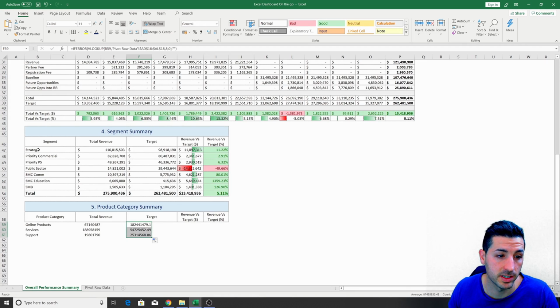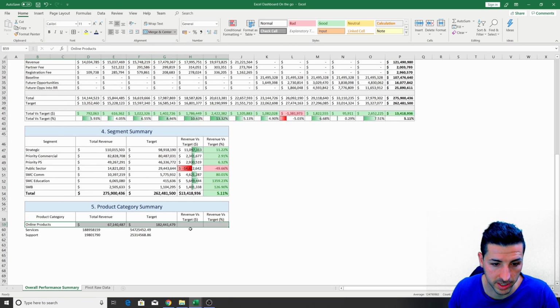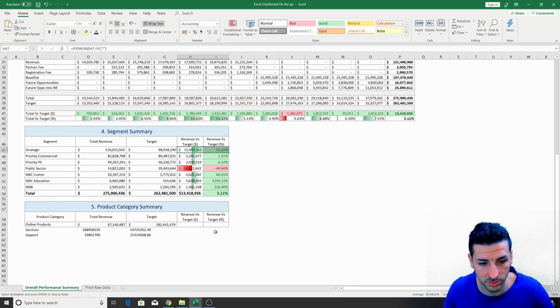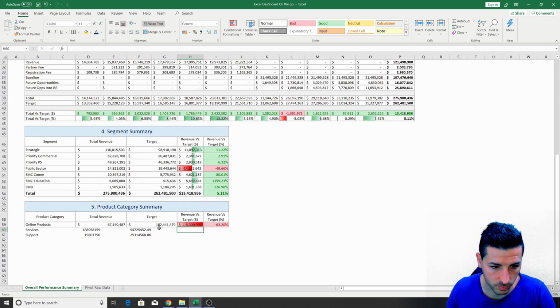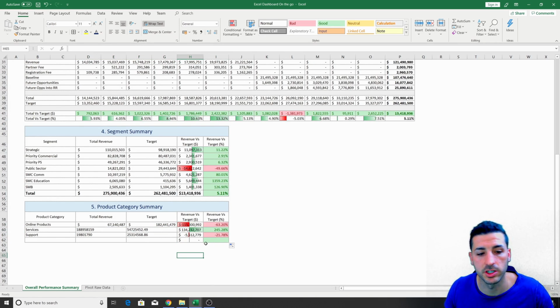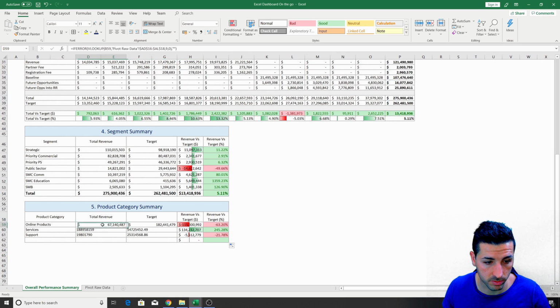And then let's see if I try the conditional format. So take the format painter from here and apply it here. It worked from the first, yeah, it worked apart from these two. These two I can actually copy and paste, and it's going to apply it straight away. Wow, it's massively down. Okay, let's do the other ones too. There we go. It readjusted now. As we can see, online products is way off the target. Why are you two not working?